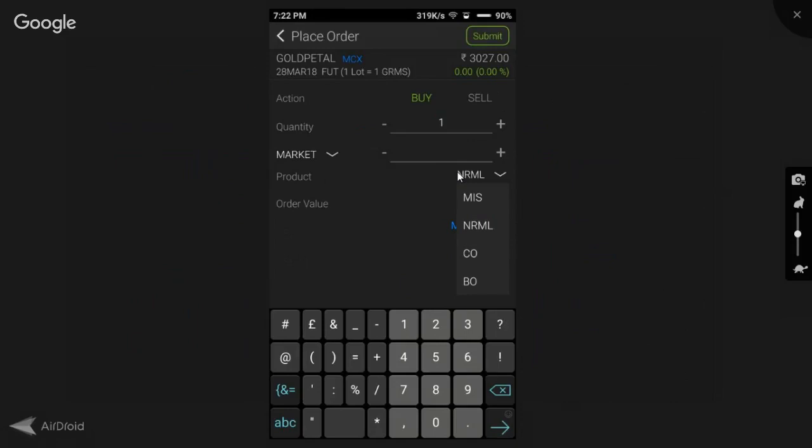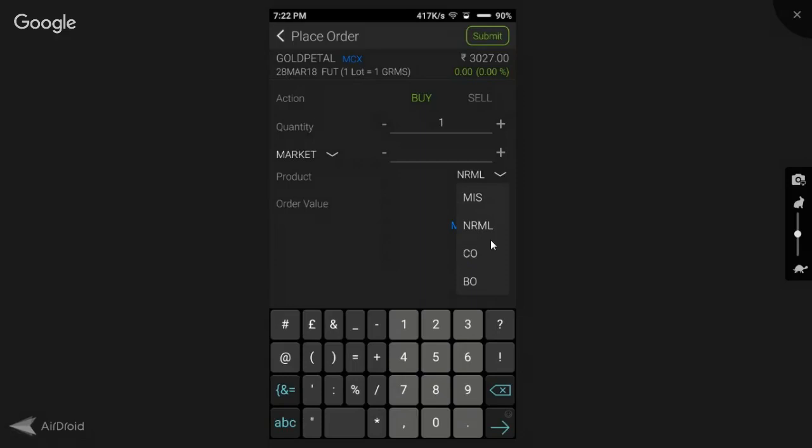This is a derivative contract. So MIS is for intraday. Okay. NRML is for overnight positions. These both are special intraday orders, but for this purpose today, only CO is applicable. So CO is cover order. Okay. So more information can be available on our blogs, and even if you contact our support team, we'll give you more details about the same.